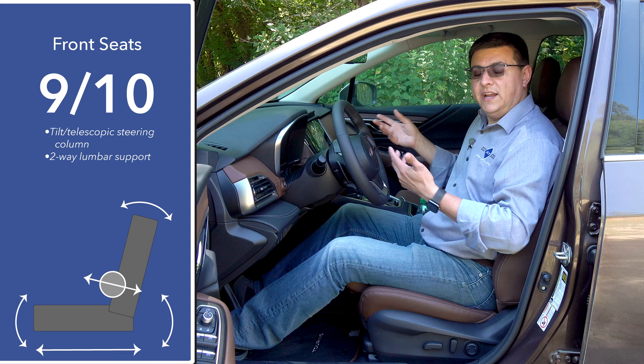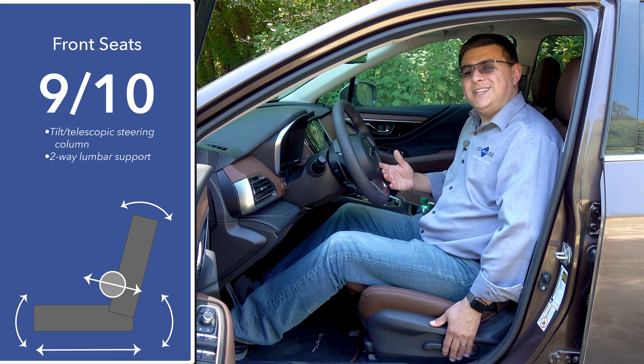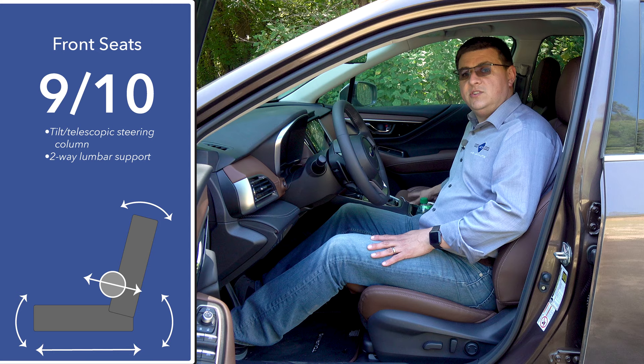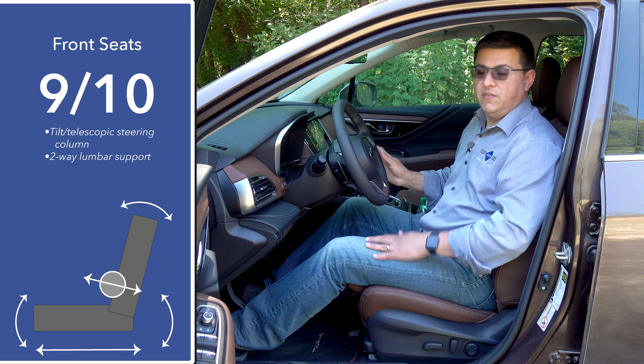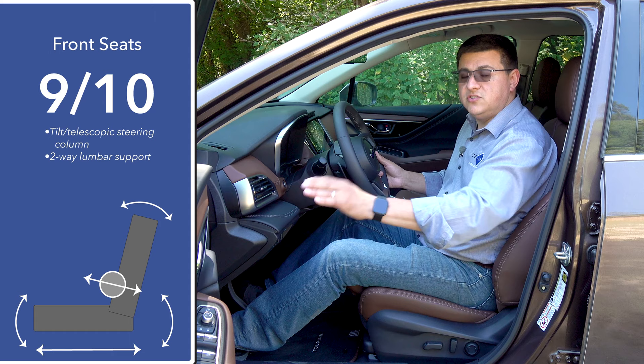Personally I like a more car-like seating position, so I think this seat is more comfortable than the average in this segment. Unfortunately it's not quite as adjustable as some — we just have a two-way adjustable lumbar support for the driver's seat and no adjustable lumbar for the passenger seat. That lack of adjustability on the passenger side is why I'm going to drop one point off this car. We do have an extending thigh cushion for the driver, but not on the passenger side. We have a tilt-telescope steering column and a two-position driver seat memory on the door.